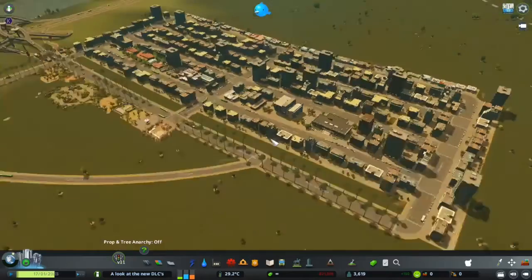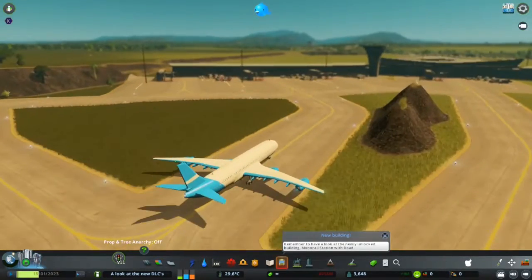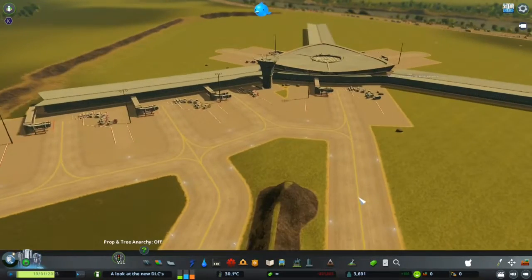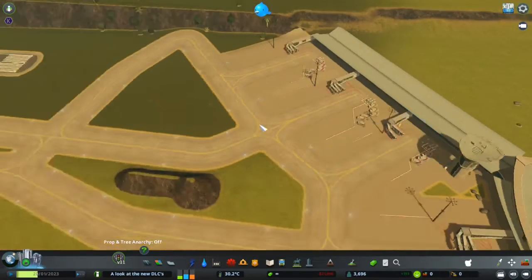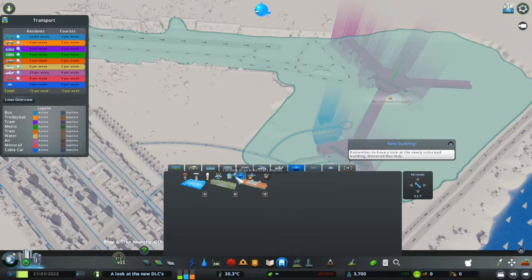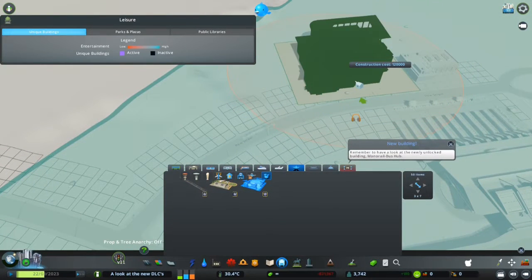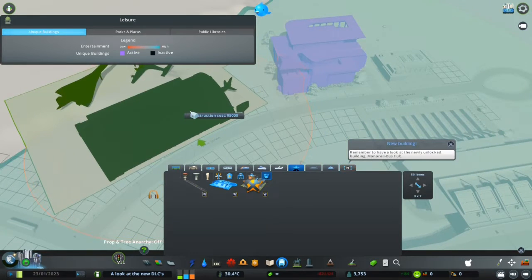Okay, just back to the airport stuff. I have a plane here. I spotted a plane. Oh, yeah. Okay, cool. Wait, it just disappeared. Cool. I'm gonna add some hotels because that's an option. That's cool. I'll add this right by the bus depot. Perfect. The Aviation Museum.